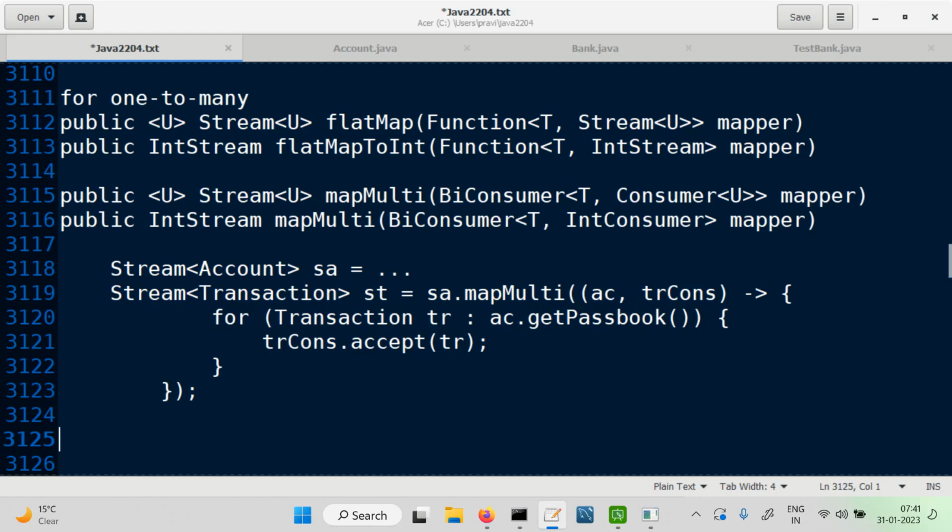It's going to use the BiConsumer, saying I'm giving you the element from the stream for which I would like you to put multiple elements in this consumer. Two parameters.